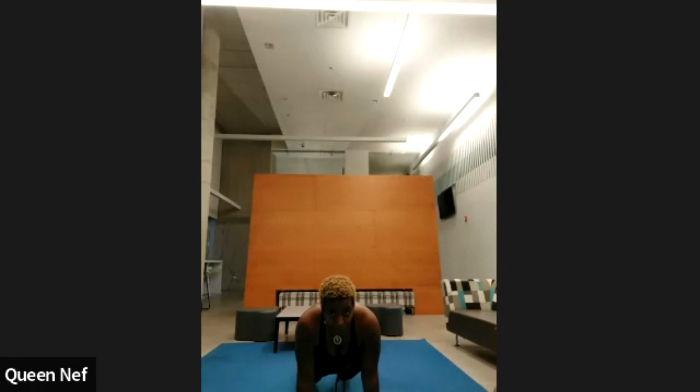At the top of your plank, pressing your hand into the floor. Tummy is nice and firm. Knee up through the heels. Inhale, drop your knees down. Just dropping the knees down. You still have the extension going. So just adjusting this plank.